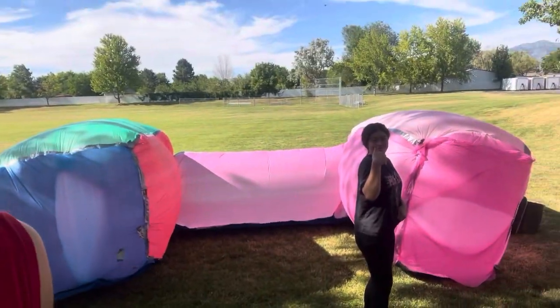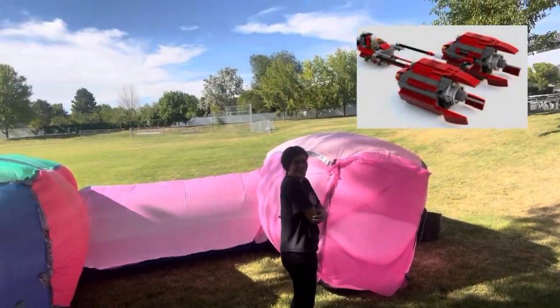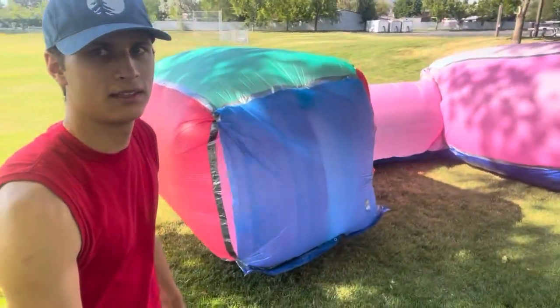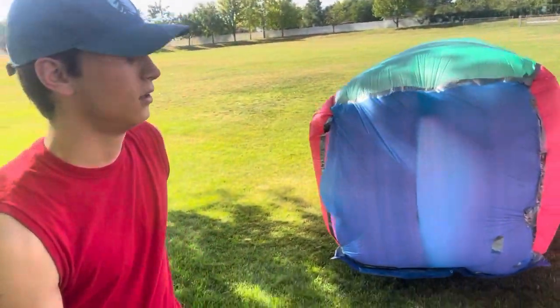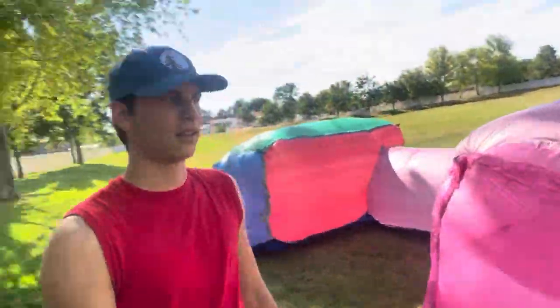The fort is put together. Kind of looks like a bad Star Wars spaceship, you know? Anyways, it looks like it's working pretty good. They are a little slanted, if you can see. They're a little tilted. Elias hopping in. Yeah, see, that one's pretty tilted. And then we'll show you the inside.